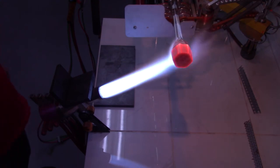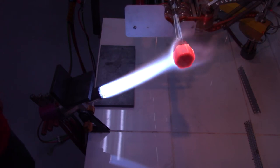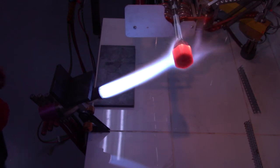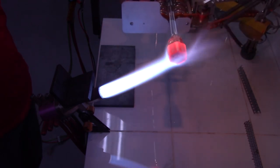Still got a fairly neutral flame, and I'm running the piece at the outer edge of the flame. I don't want to overheat the surface. A lot of the surface is star white, although not all of it is star white. There's some other colors there too. After it all gets consolidated and all the air gets squeezed out, I'm probably going to put another layer of star white stripes over it. But right now, the main goal of the process is to build the heat base and little by little close up some of those gaps where the triangles meet, because, yeah, there it goes. I have to fall back on center.